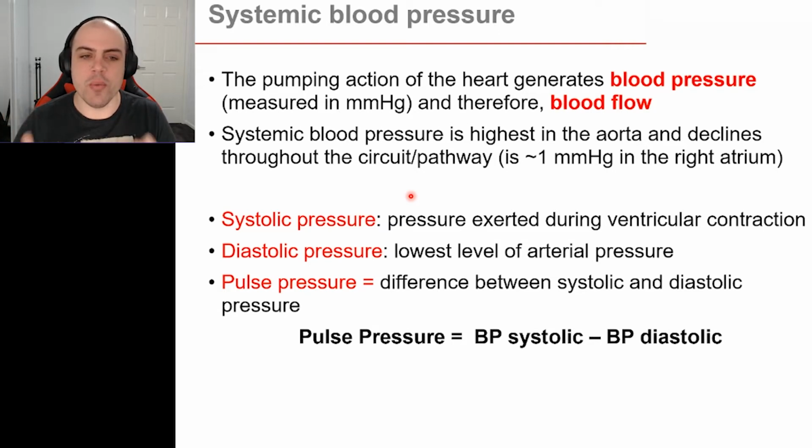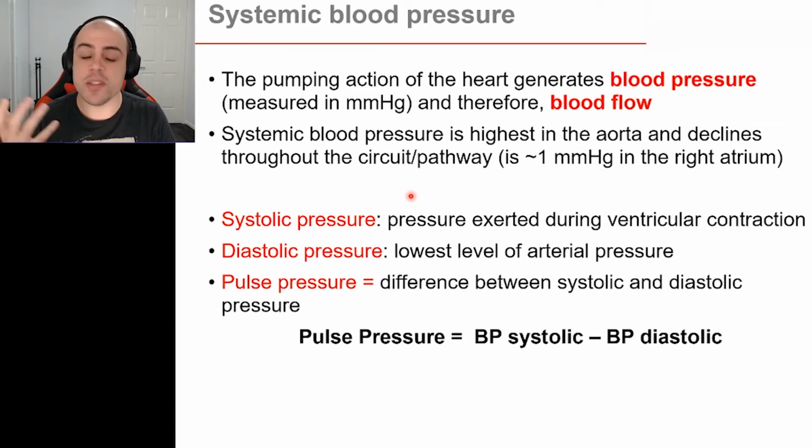So what we do here is look at systolic pressure. This is the pressure exerted by our heart when it's in constriction. And we have our diastolic pressure. This is the pressure in our arteries during relaxation. Because our heart is not able to just tense the whole time and keep pushing things out. It needs to relax and have those chambers fill. So we're seeing these fluctuations in terms of the systolic pressure and diastolic pressure. This is why when you go to get your blood pressure measured at the doctor's or at a pharmacy, you'll get a readout of two numbers, typically 120 over 80 millimeters of mercury, mmHg.